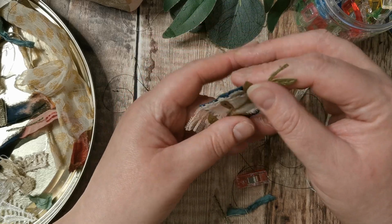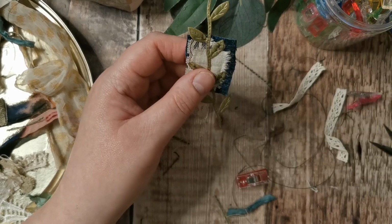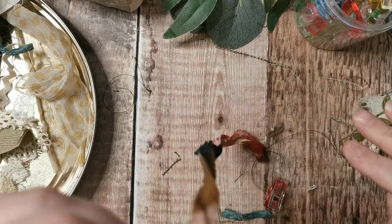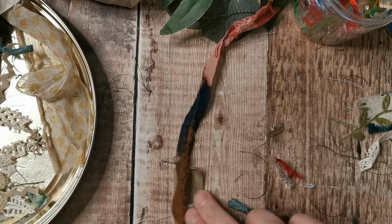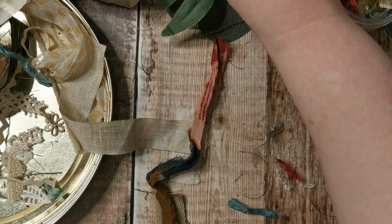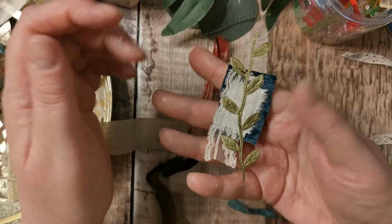I think I won't mind trying that, getting a long piece, and then a bit like when I've done those lace snippet rolls, but I've not got another piece. So say that's as leaf trim, and then we could keep building it up like that, leaving a little bit, then sewing it again, you know, like that, and then again, and then you'd have it in a long reel, and then you could snip off where you want it. Yeah, I do really like that. I wish I'd have done that first, because I'd have done a load of those.